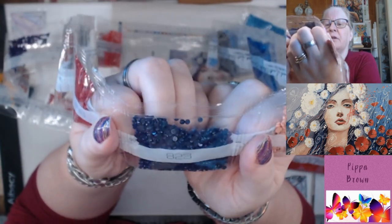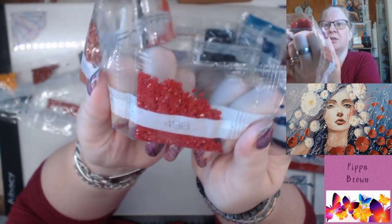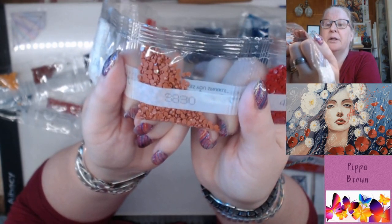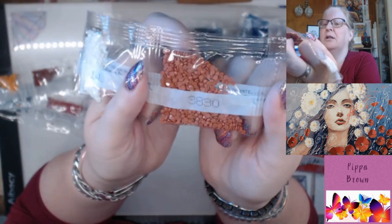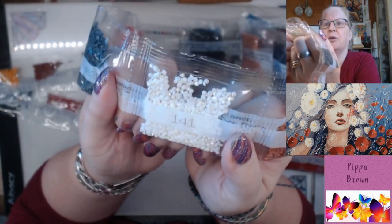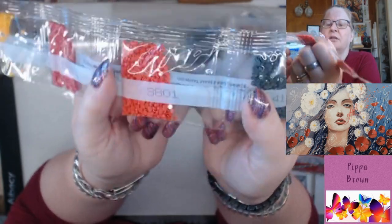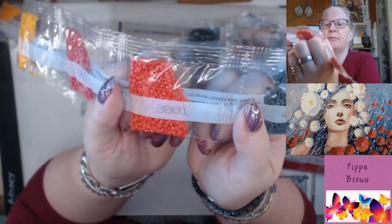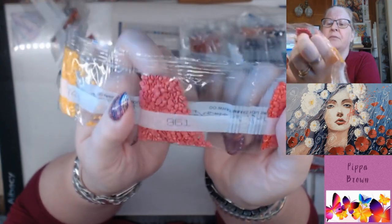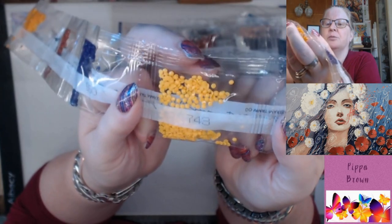823 is a very, very dark blue. 498, which is another cherry red. Some gorgeous cherries in this. 3830 is a pinky kind of brown. 141, there's our AB. Let's see if I can get the sparkle. That's cool. 413, another dark grey. 3801, which is actually quite pink, a pinky kind of red. 961, which is a paler pink.